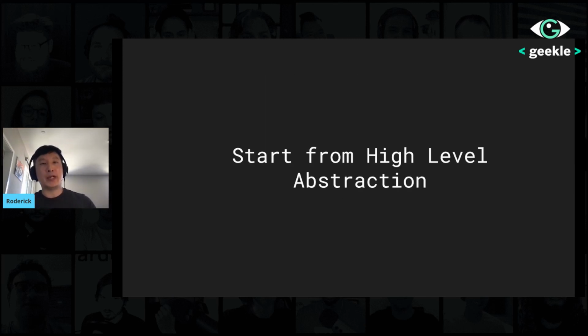One thing to mention is that my talk started from the UI component abstraction. In reality, you should always start from high-level abstraction first. Preparing your web app architecture to be extendable is one of the most critical things in terms of scaling up your web app. Once you have a really good architecture to scale up your app, adding more enhancements will be really easy. And adding more features will not hurt your existing performance because everything will be isolated.